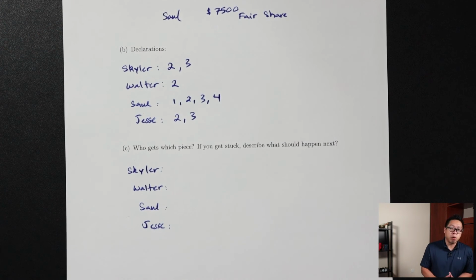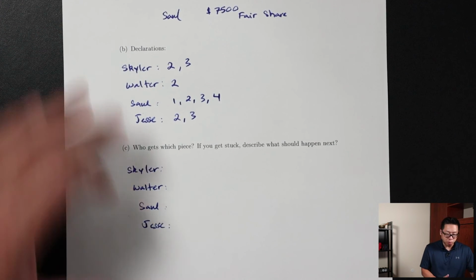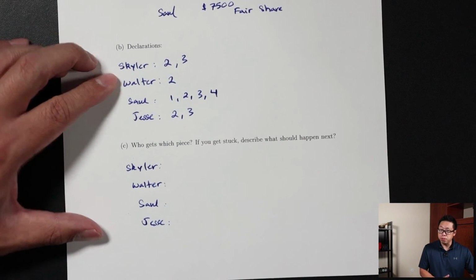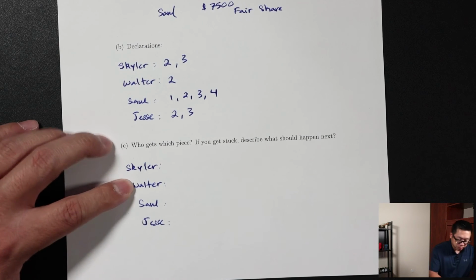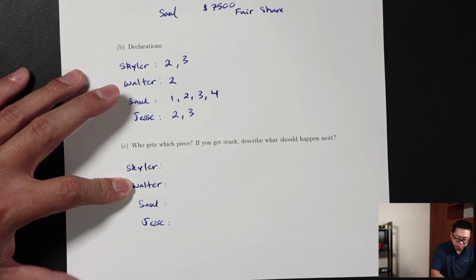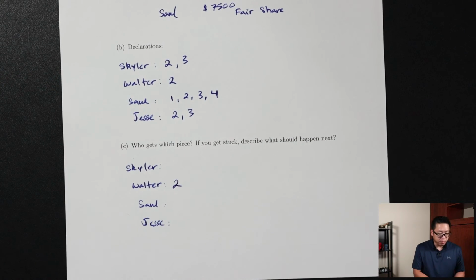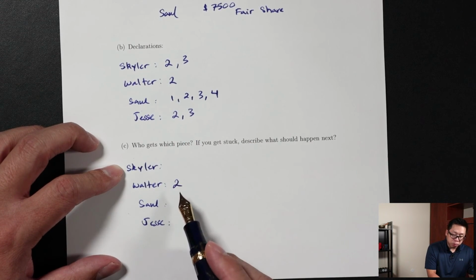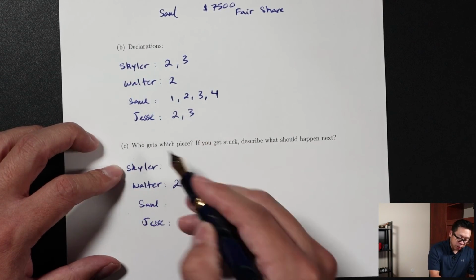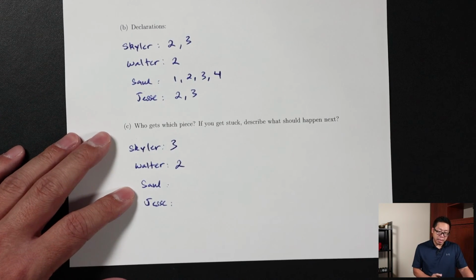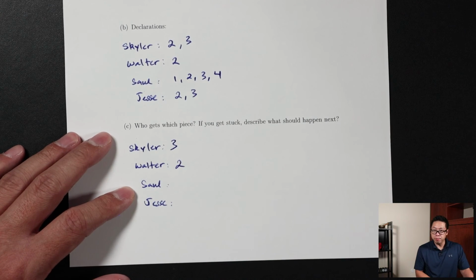So deal with them last because we can just give them whatever's left. And start with the person that is most picky, which is the person that has the least amount of things on their list, which will be Walter. Okay, so Walter only wants 2. So for this to work, we have to give him 2. And now we can go to other people. Skylar. So Skylar likes 2 or 3. 2 we gave to Walter already, so we have to give Skylar 3. Sol, we said we would deal with him last, right? Because he's the most flexible.